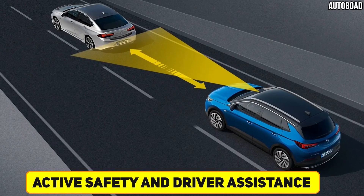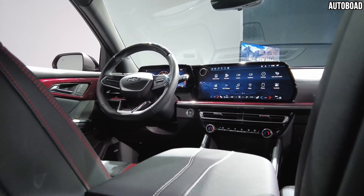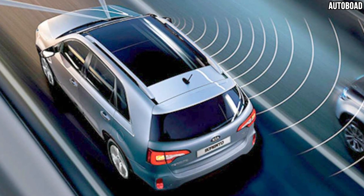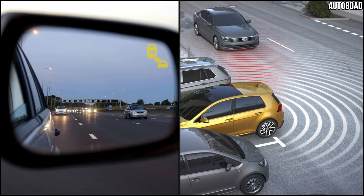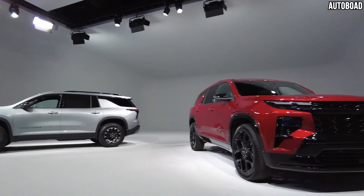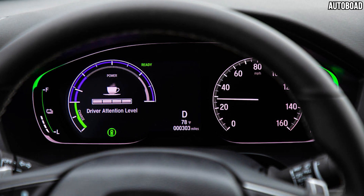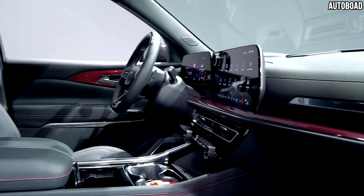The Chevy Traverse comes with a comprehensive set of safety and driver assistance features, including automatic emergency braking, lane departure warning, and adaptive cruise control. It also offers blind spot warning, rear cross-traffic warning, and sign recognition. Some warnings are delivered through seat vibrations. A buckle-to-drive feature secures seatbelts, and a teen driver feature allows parental management. Optional upgrades include a driver attention monitor, active parking assistance, and the SuperCruise system for hands-free highway driving.